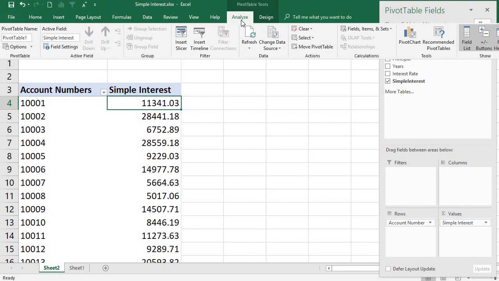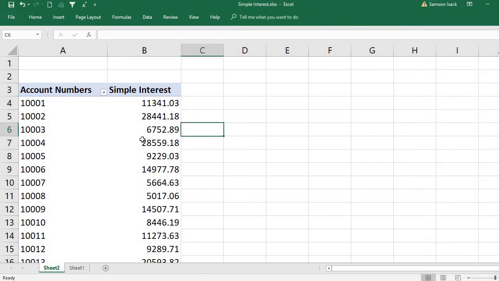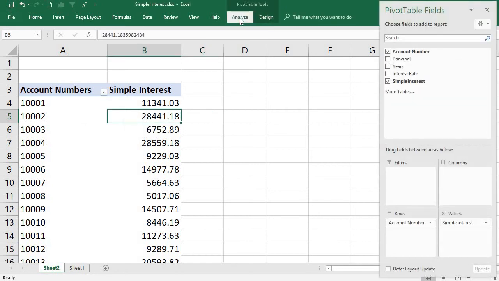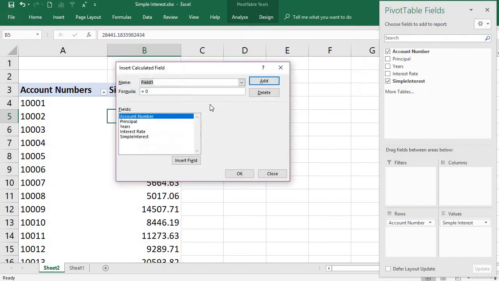Analyze. If you cannot find the Analyze tab here, that means you have not clicked on the pivot table. If you click on the pivot table you can find the Analyze button. If you click somewhere else you cannot find it. Then Fields, Items and Sets, Calculated Field.